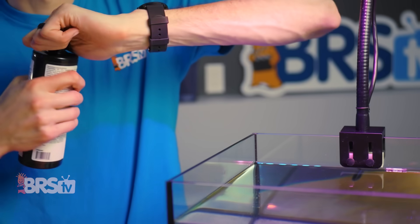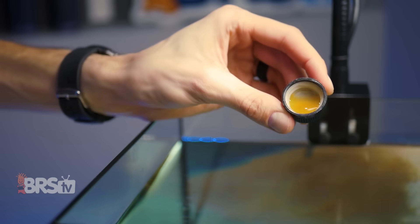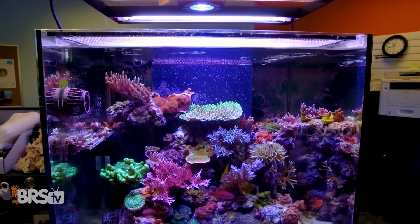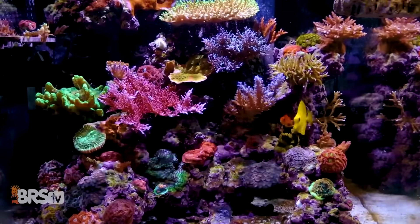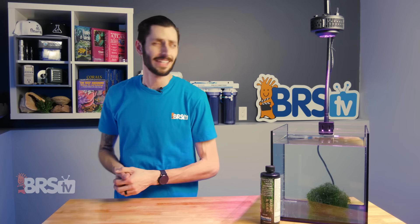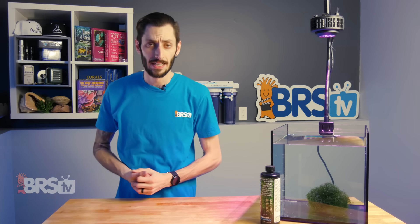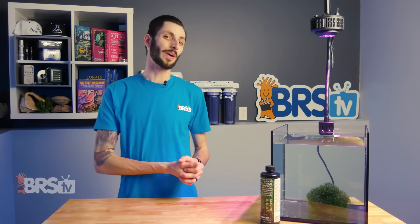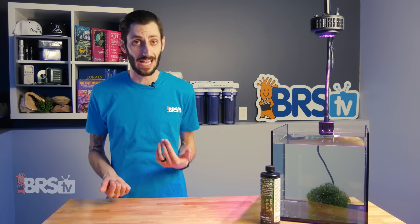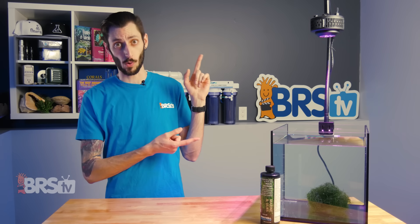Personally, I see Chaeto Grow as an excellent tool to restore some of those nutrients to our water that aren't often thought about. That way, all of the critters in our aquariums that can photosynthesize are able to do so and stay happy and healthy. Refugiums are a great tool and even more nuanced than I considered when I first started using them — there's a lot more going on than just what light to use and what nutrients to add. Check out this video for lots of answers to all kinds of refugium questions.